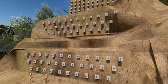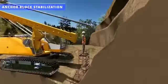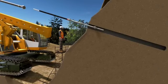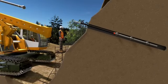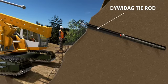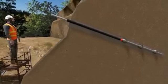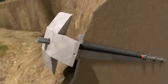This is a smart slope stabilization technique called anchor block stabilization. In this method, the workers make holes on the slope. After that, they insert a special rod with a lot of tendons in it. In this project, they used Dividag tie rods. Now it's time for grouting. Once the grout is hardened, a block is kept on the rod.